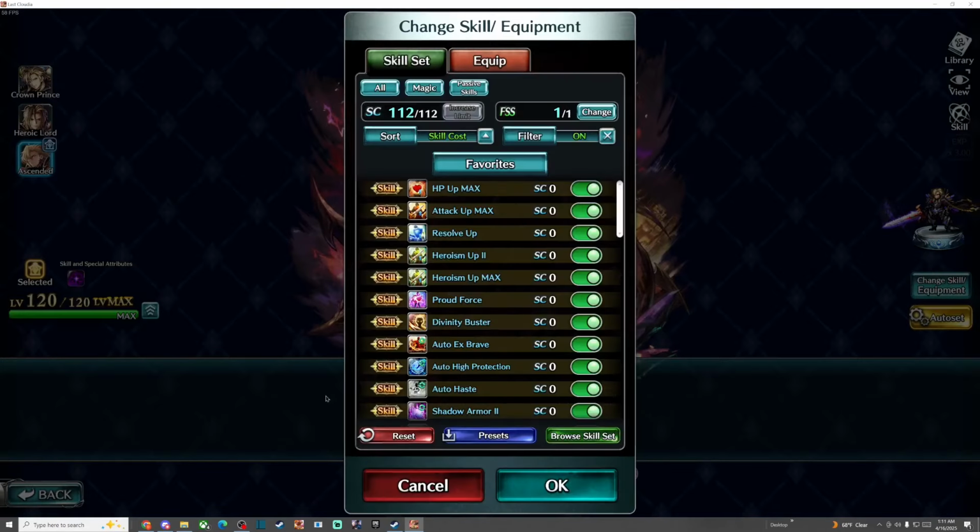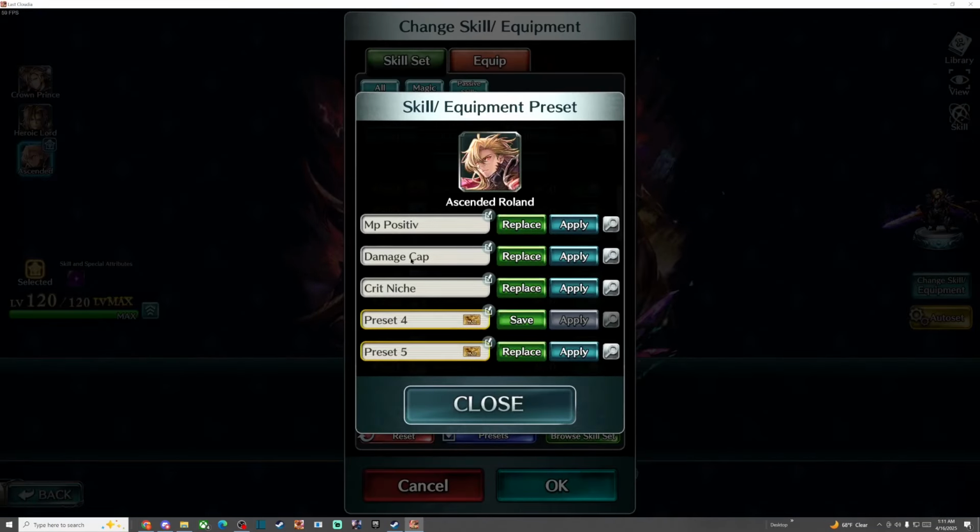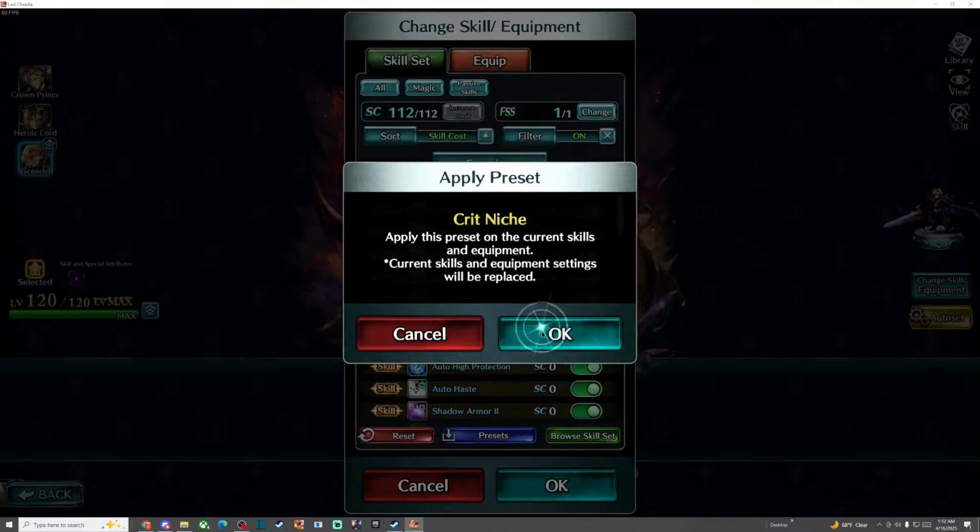Okay, and I don't know why I actually closed that out. So the next thing we could talk about here is a crit build. Now I do have damage cap. It's very similar to NP positive, so I went ahead and just skipped this. So we're gonna go ahead and apply this crit niche build that I have.